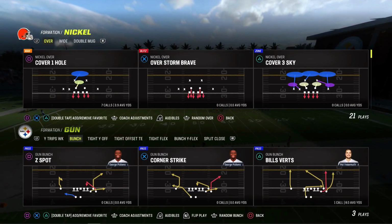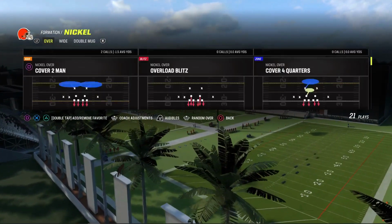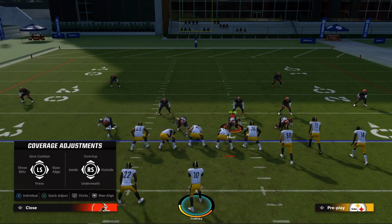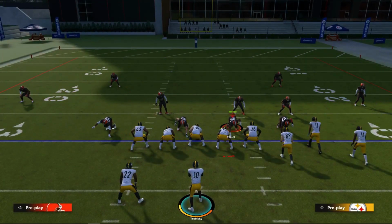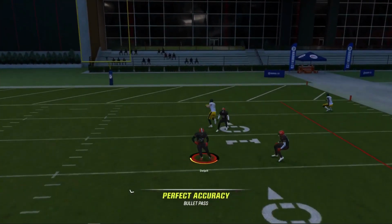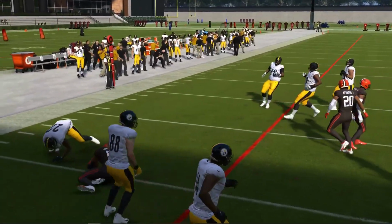So if you know you're getting that, my first piece of advice is, I'm not going to show the play here, but I'm going to go on defense. Just go into your coverage adjustments, which is triangle on PlayStation, and just press sticks. Sticks puts your whole defense basically into a spot drop, with the underneath defenders going to the sticks. But the most important thing is that your deep guys are going to be playing just spot drop. You might get 2 vertical guys going deep on a safety, but at least he's staying back and staying over the top. It's kind of like spot drop cover 4.